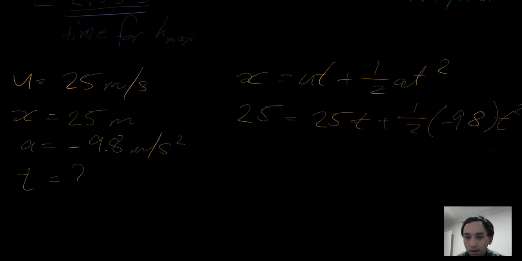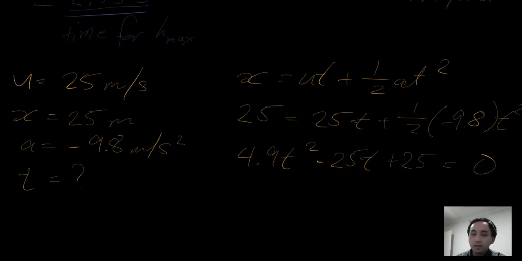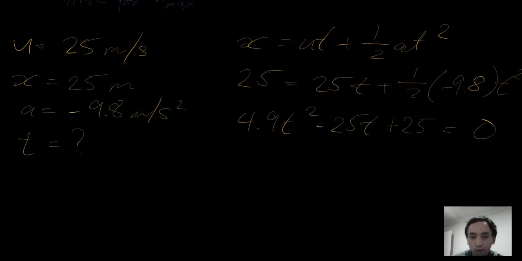On the left side of the equation, I'm going to end up with 4.9 t squared, so that's half of 9.8, but it's positive now because I've switched it to the left. This 25t will now be negative, and this 25 will stay positive. And since I've moved everything from the right side of the equation, this side is now 0. Let's see. How can we solve this? Maybe we'll just use the quadratic formula. Of course, if we have our CAS, we can use the solve function, but just for the sake of being restricted to a scientific calculator, we're going to do this.